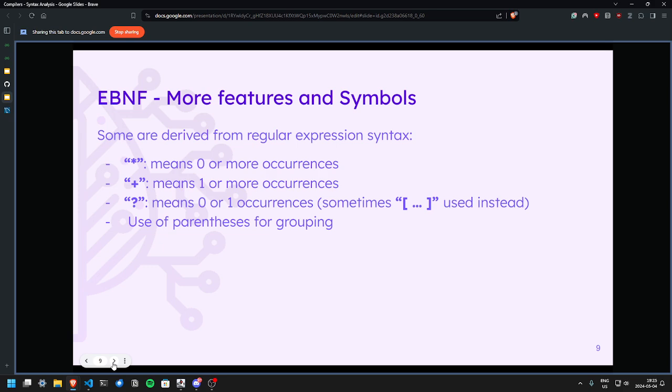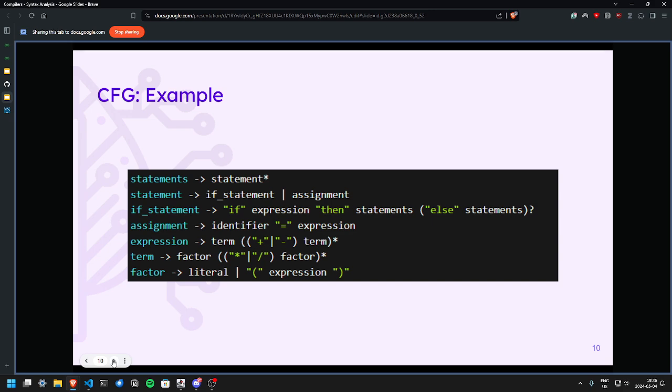One of the most important ones is that the syntax is inspired from regex: star for 0 or more, plus for 1 or more, question mark for 0 or 1, and use of parentheses to group statements with each other. If you apply those, you'll end up with something like this.